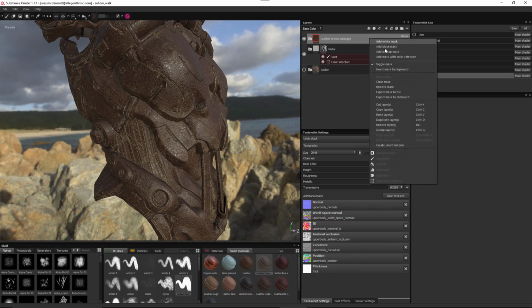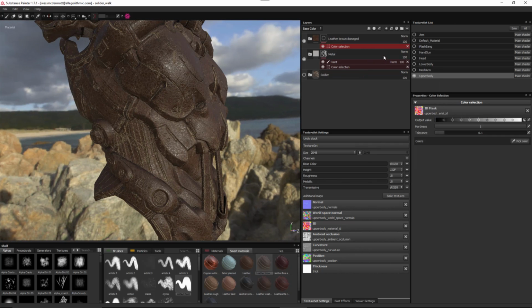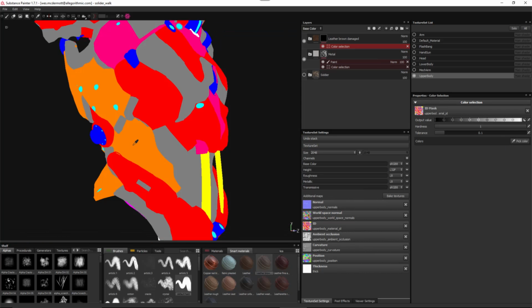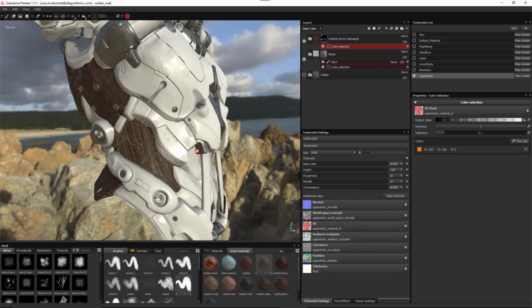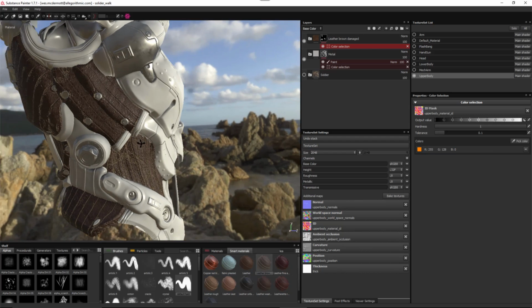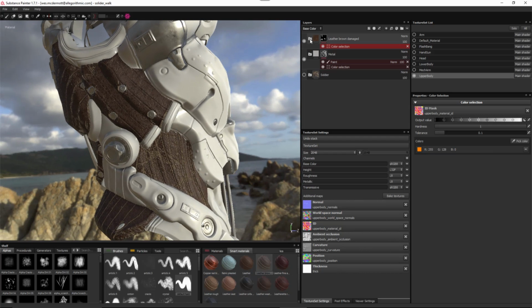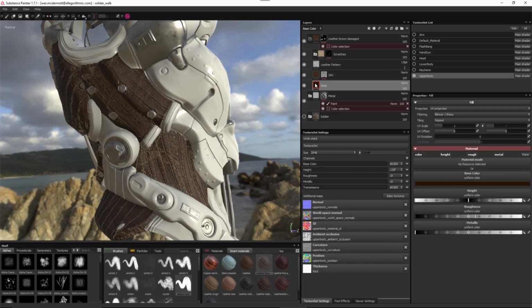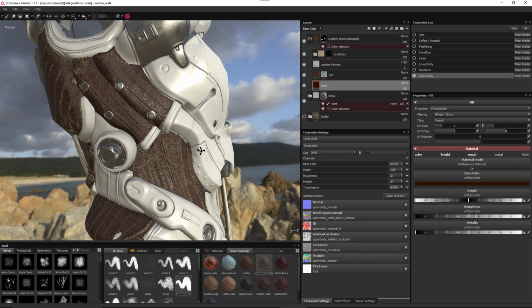Let's mask. Here I'll add a mask with color selection, and I'll use my pick color and choose this orange value. This places the leather in this location on the mesh. Now we'll come into our layer stack and make a few changes. First, let's start by changing this color.